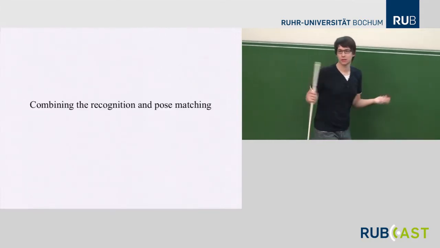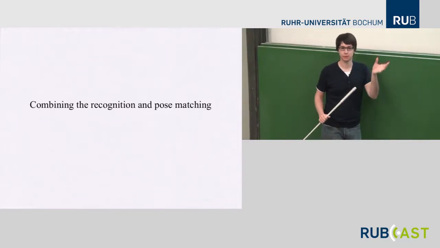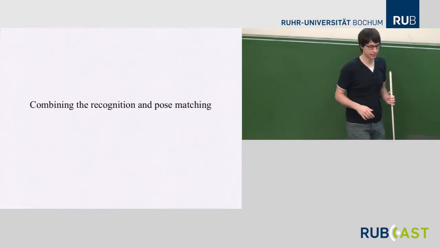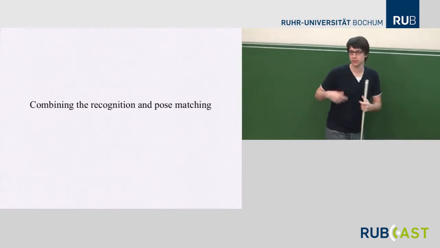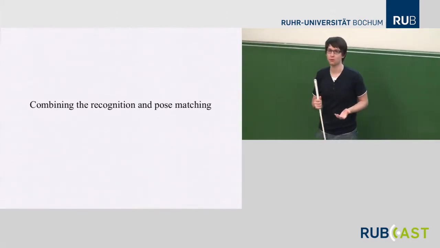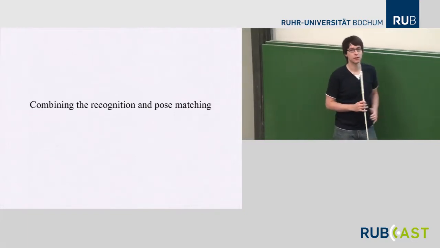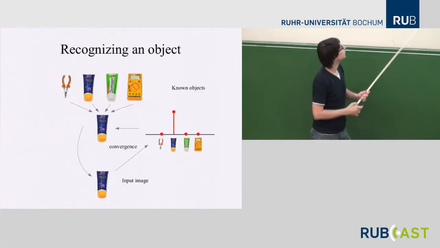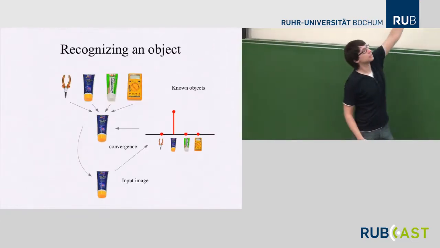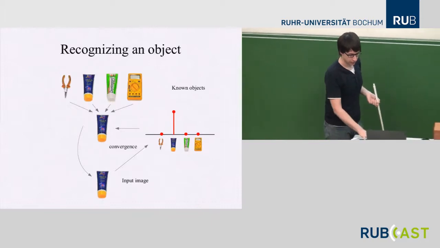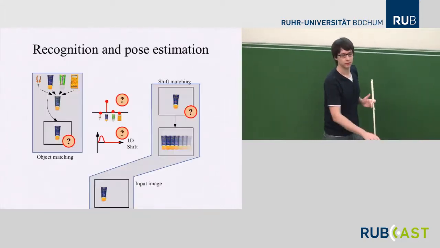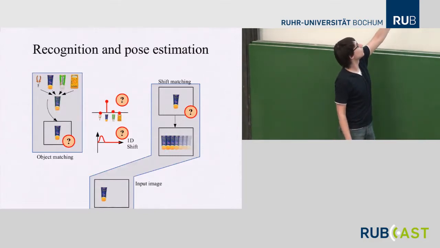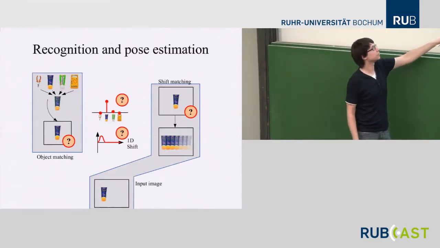So now we've had two paths here. For one, we've estimated the shift, and in the other direction, we've estimated the labels. But for estimating the shift, you had to know what the object in the input was already. For estimating the label, back here, we actually assumed that this is already aligned perfectly with memory views. So to actually do object recognition, now we have to combine both of these parts. This is the one where we matched the object. This is the one where we shifted it around.